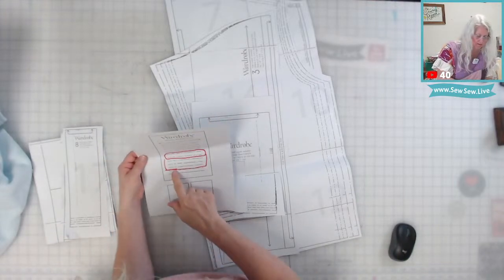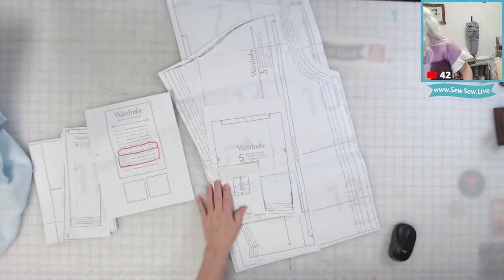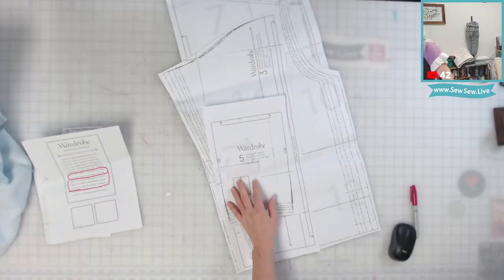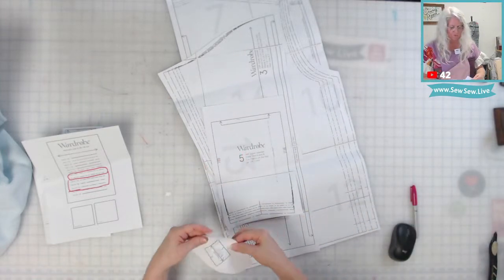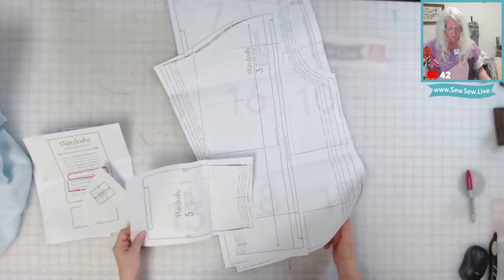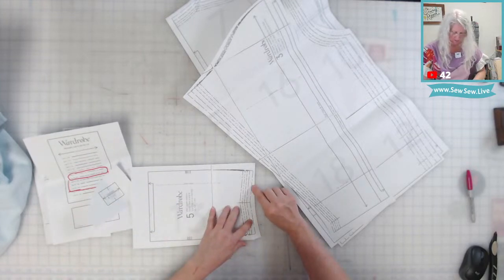The 20 is this line here, this one, long, long, short. We're gonna mark it on here. Long, long, short. I stapled my pieces so I wouldn't get anything confused. Oh, this is the little half zipper guard, okay. Long, long, short, long. What is this one?